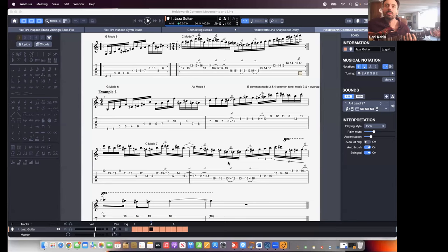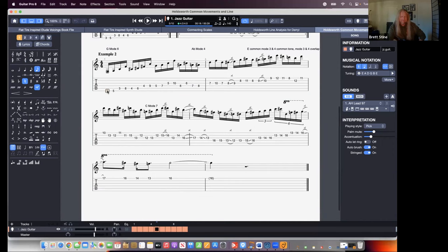So the whole line. Which is very similar to a line he plays in Drums Were Yellow. It sounds familiar. Can you pull up the screen share? So we got that far.